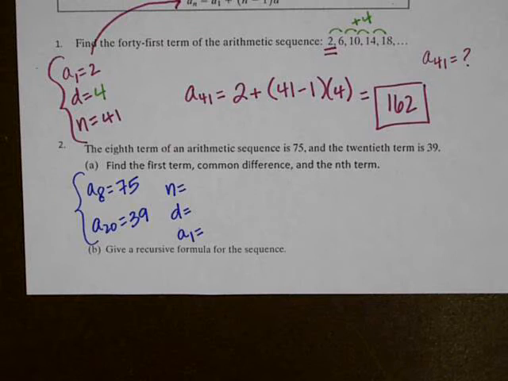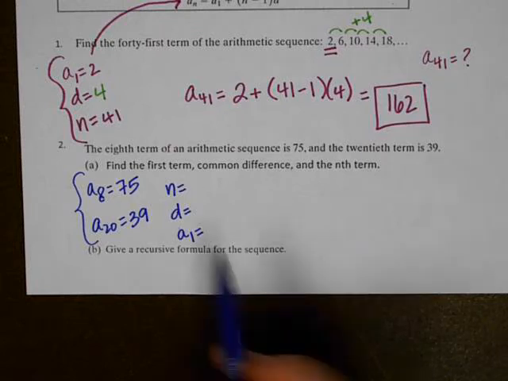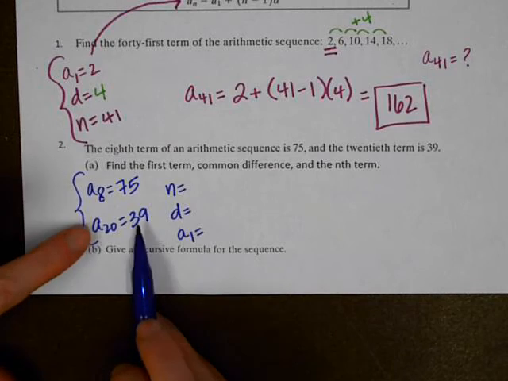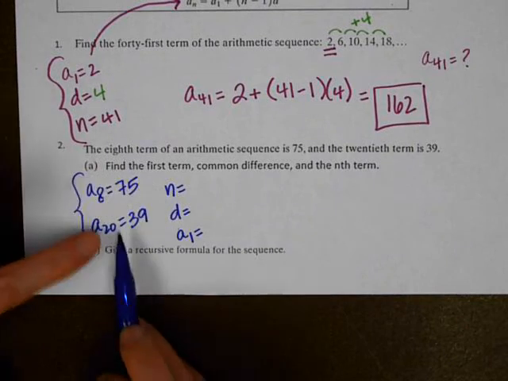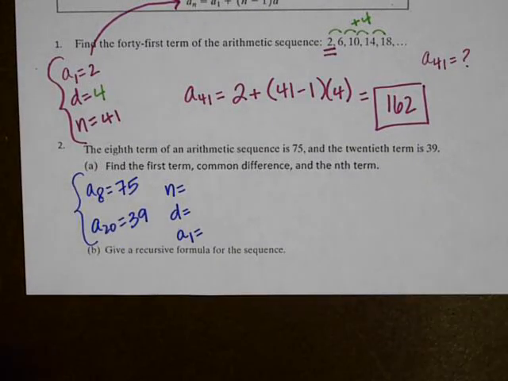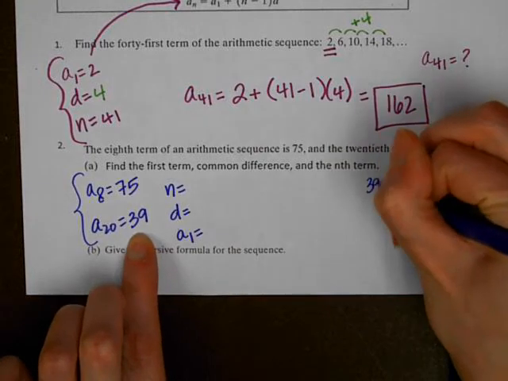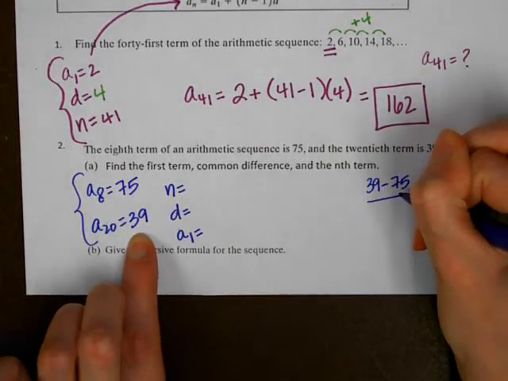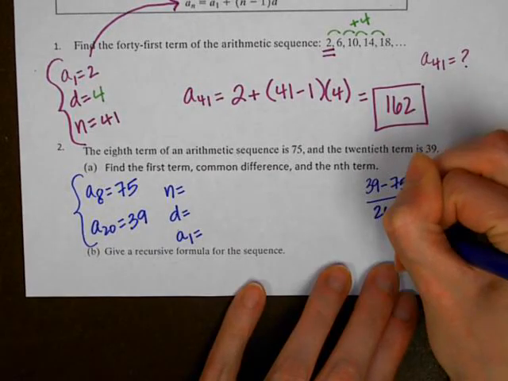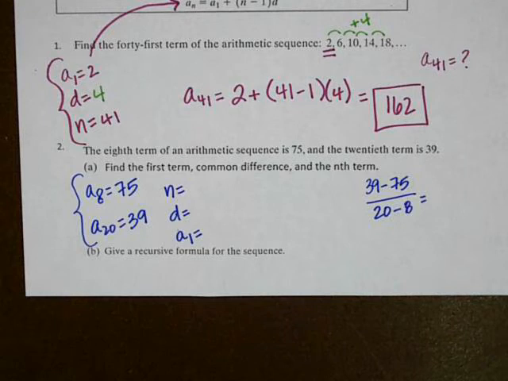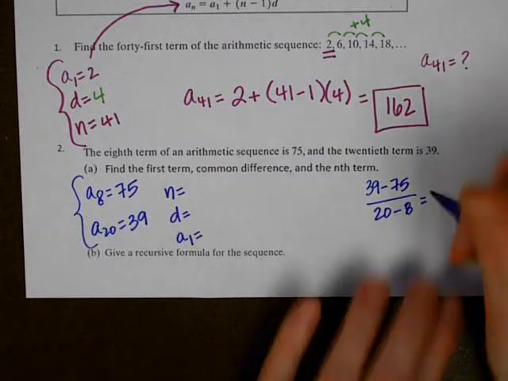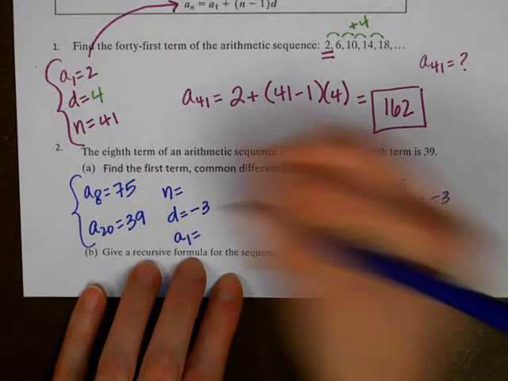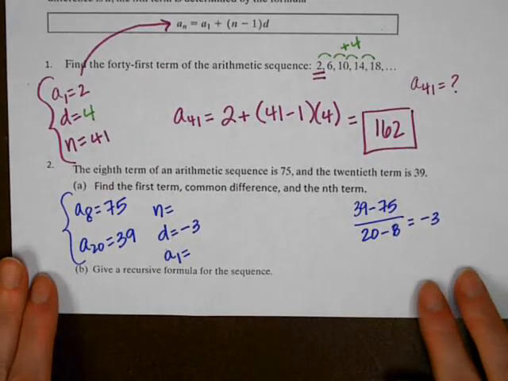All right, so what I'm going to do first is actually try to find D. And to find D, I'm going to use the slope formula. I'm going to do the change in y over the change in x to see what that constant rate of change is. Okay, so I'm going to do 39 minus 75 over 20 minus 8. Now there's multiple ways to do this step. So if you have a different way, by all means do it. This is just the way that I like to find D. So I'm calculating that and I end up getting negative 3 for D. Okay, so that's like our slope. That's our constant rate of change.